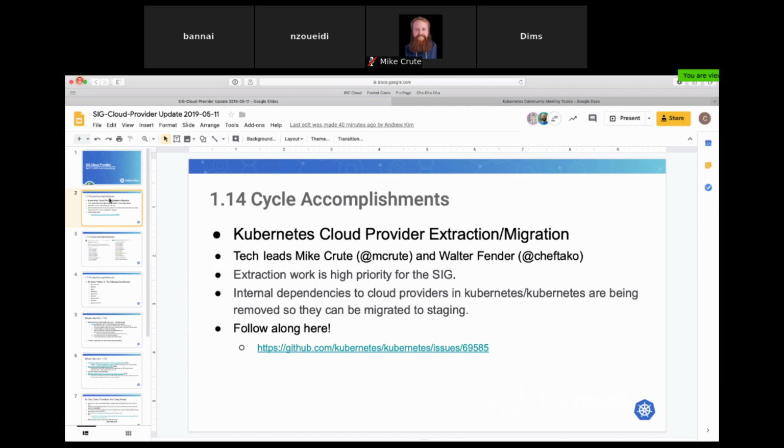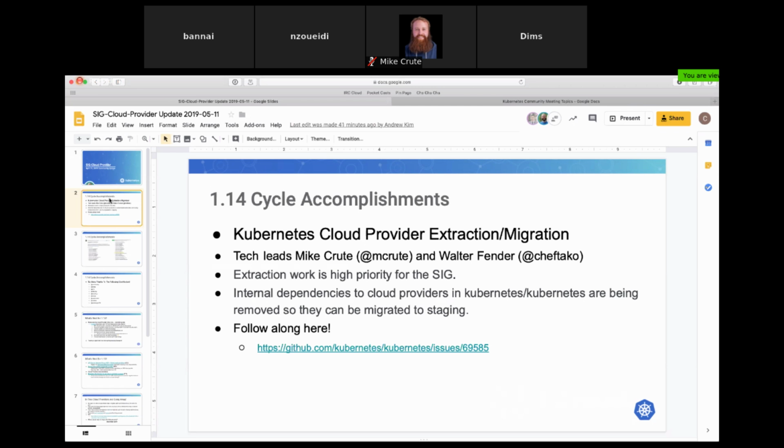That means we need to do a few things. The first is we need an interface for those cloud providers to interact with, and that work is mostly done. That's the Cloud Controller Manager, and there are all sorts of providers that you can load into Kubernetes as external providers right now. But for the providers that are within Kubernetes, many of them have integrated fairly deeply.